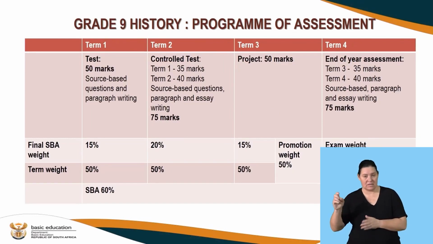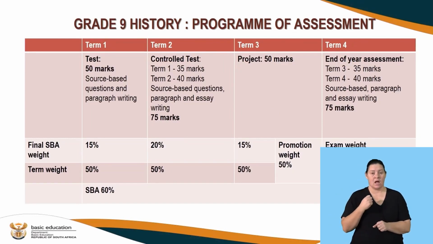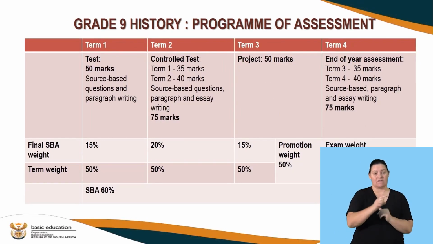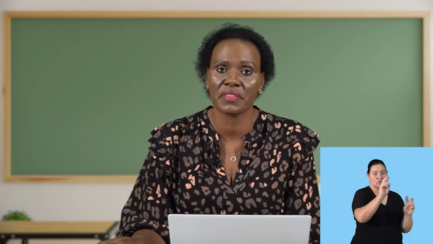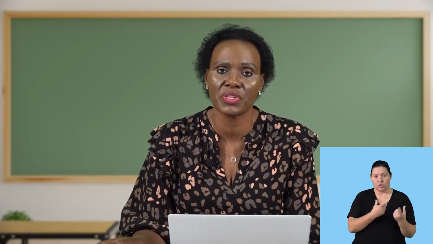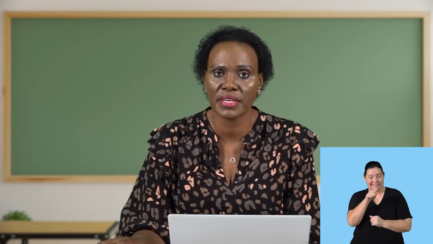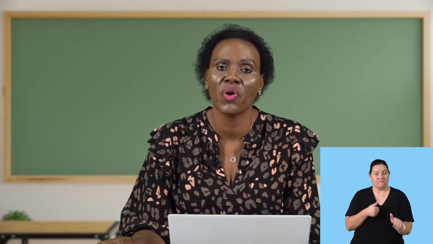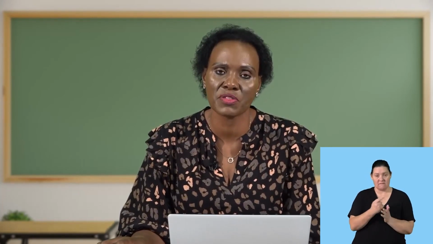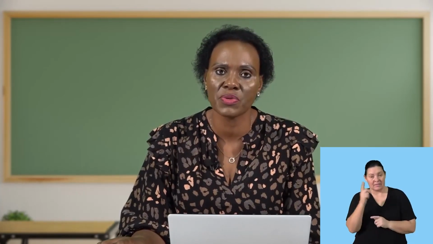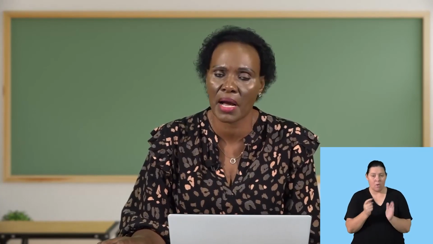Grade 9 is a little bit different because we have a project in the third term. It's a longer project called the oral history project, where learners will have to start early and make sure that they choose their topic, do their interviews, do everything, summarize, and do their presentation. So that one is very important: you must follow your annual teaching plan in terms of monitoring progress on the project. The other terms will still be the same in terms of the mark allocation.